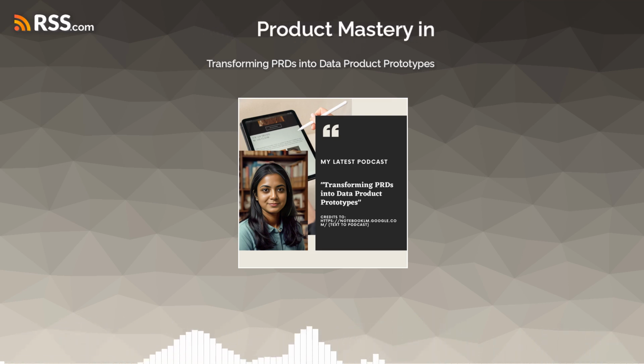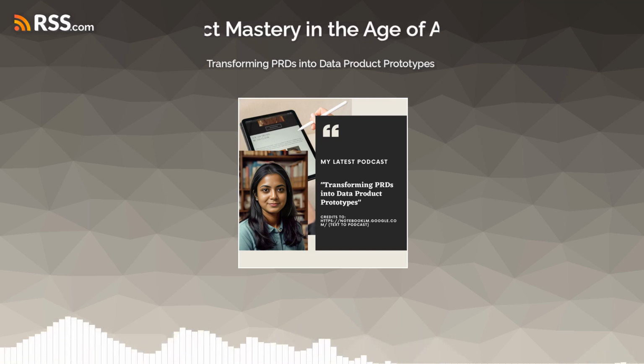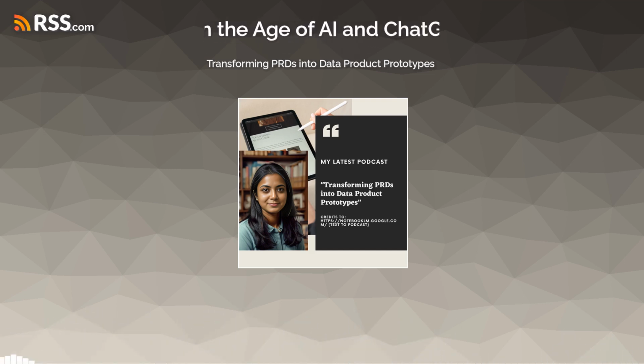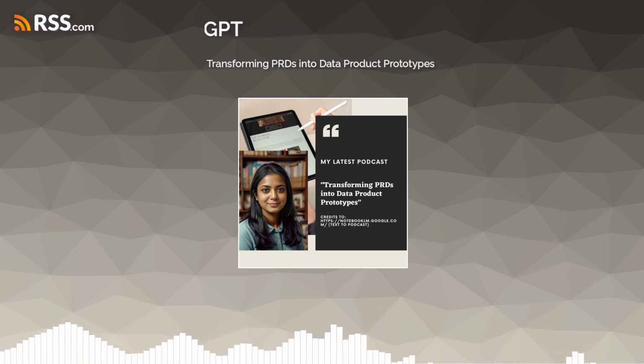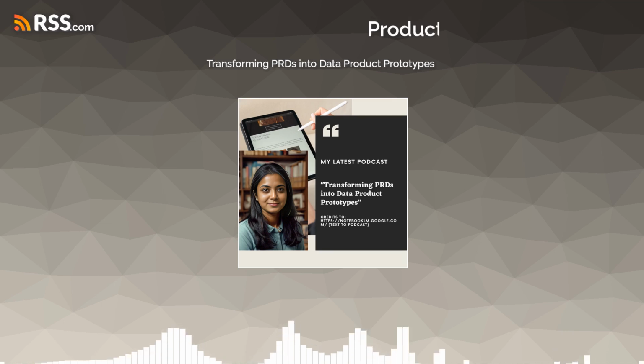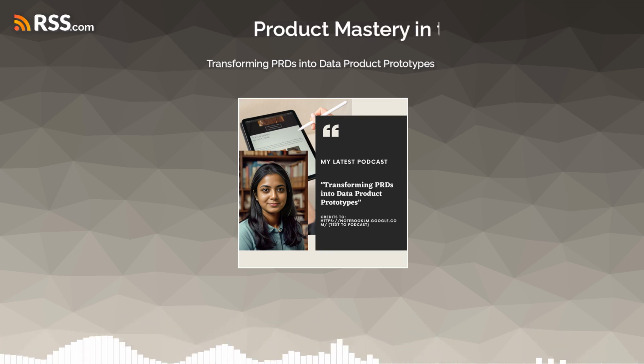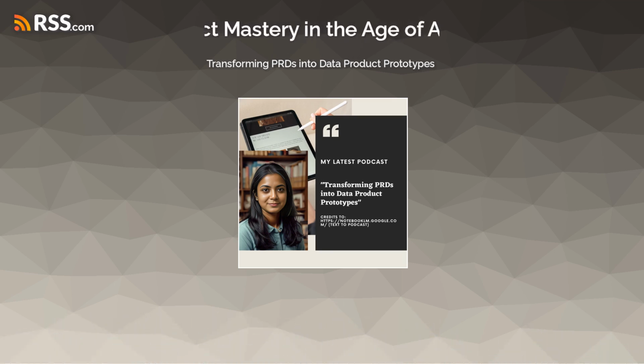Okay, so VBE gives you the blueprint. What's next? You need data, right? Exactly. You need the fuel for this prototype engine. Which brings us to the Minimum Viable Data Schema. Right, and that word minimum is doing a lot of work there. It really is. This is not your final production-ready data model. Don't even think about that yet.